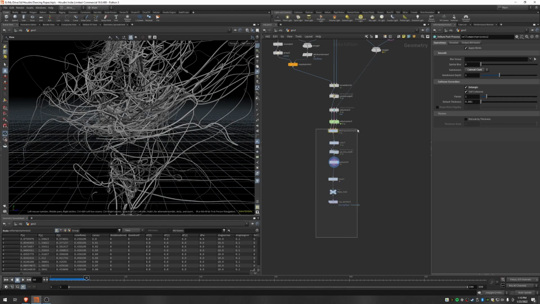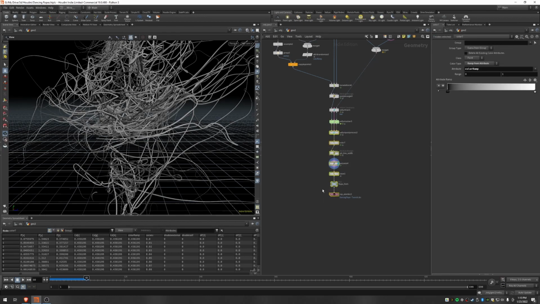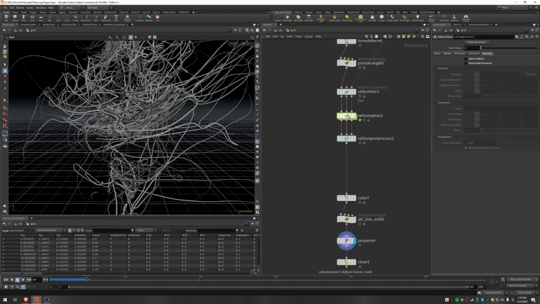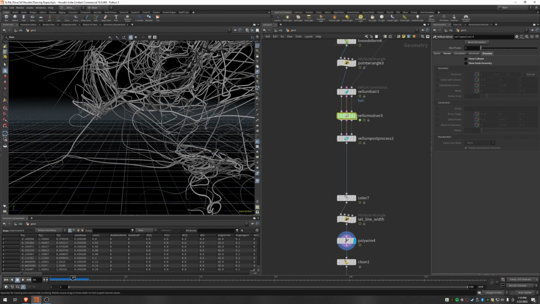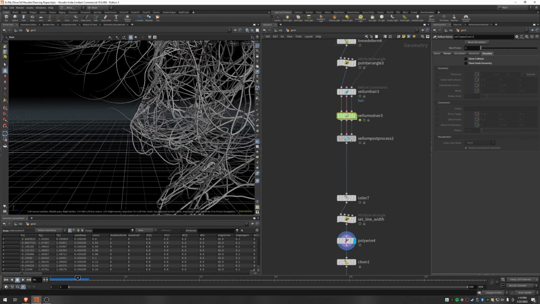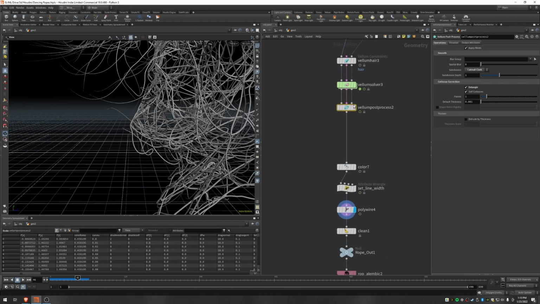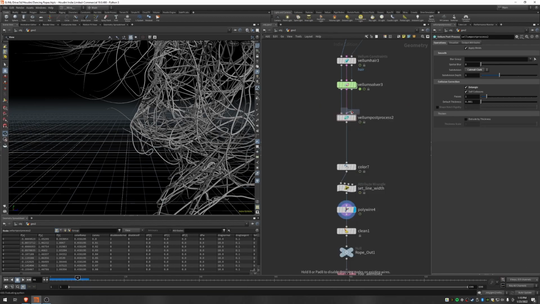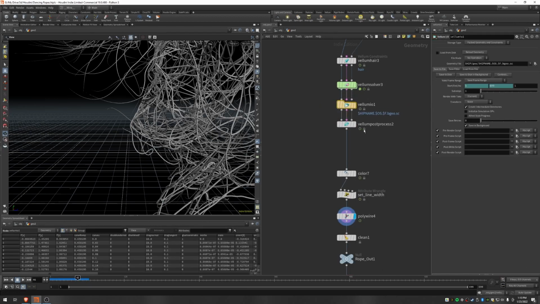Okay, so moving right along. Just cleaning stuff up here a little bit. So one thing that we want to do here is this solver takes a while, and we could just output this now, but I just want to point out that we have this Vellum IO node. Let's just drop that in the line there, and this will basically cache out all the data for this thing. Which is great. It'll actually literally save it to your hard drive.